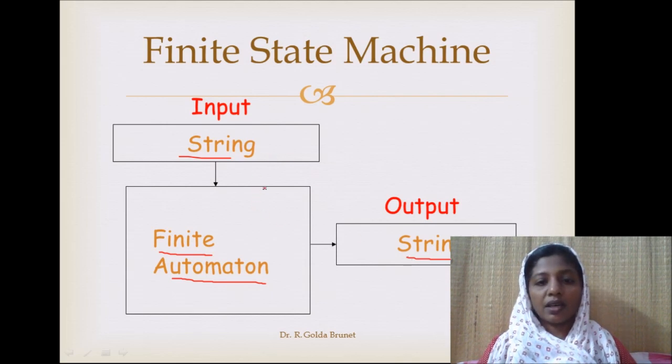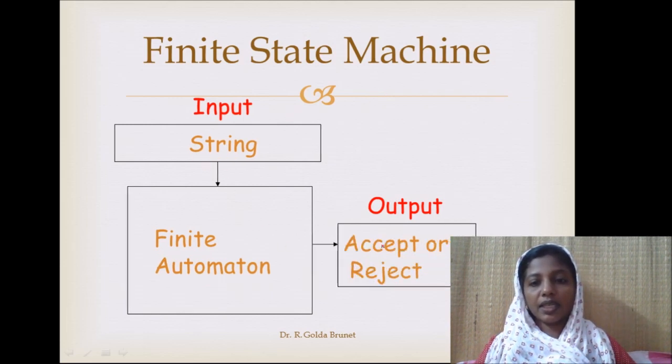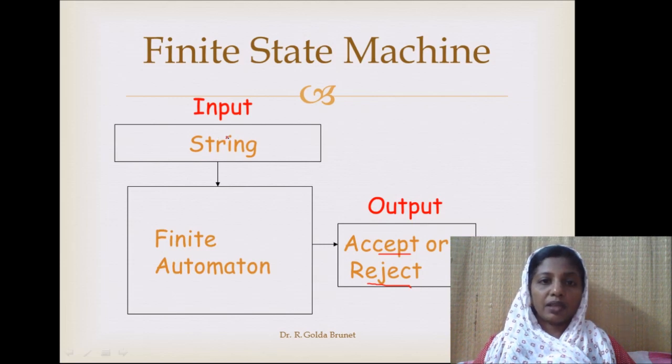So we can alter this design slightly for our convenience and make this finite state machine a finite state acceptor. We have slightly modified the design. Instead of the string output, now we are going to have a boolean output, which is either accept or reject. This is also possible because when we consider the membership problem in the very beginning, we can pass both the input and output, and the algorithm will execute for the input and compute some result which will be compared against the output, and if they are the same, then we give true, otherwise false. So the same type of machine we construct here. The string output we have modified to a boolean output.